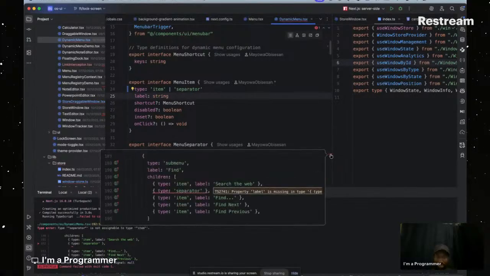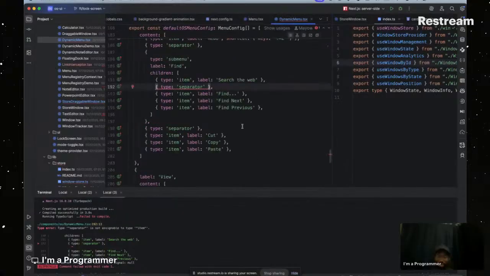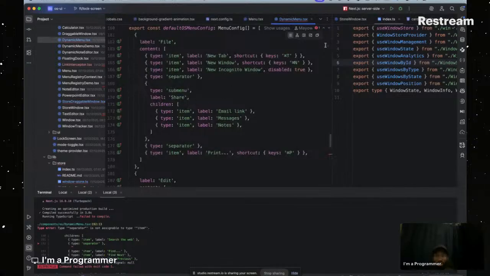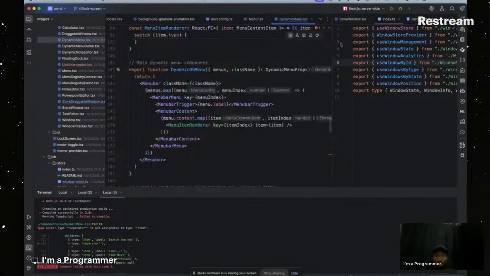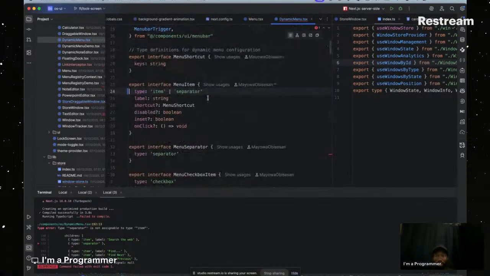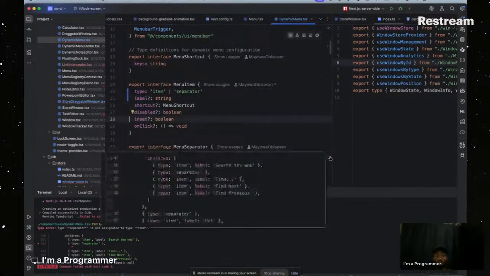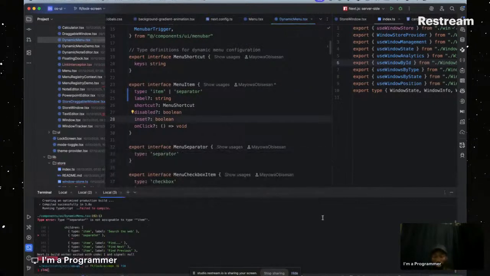Property label is missing in type. What are you saying? Oh, that's true because it's not there. Nope. Let's go back, because we require it, but it's not required there. Okay. Label should be shortcut, optional field. And now we're good. Good. So first thing cleared.